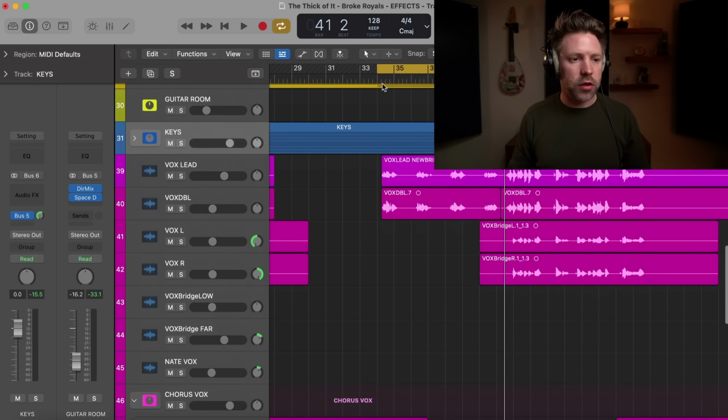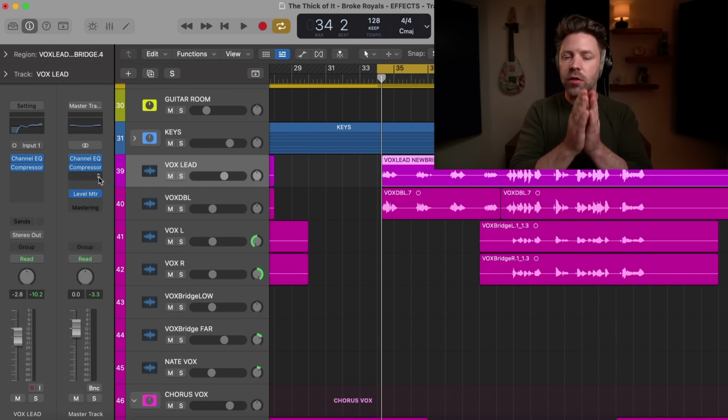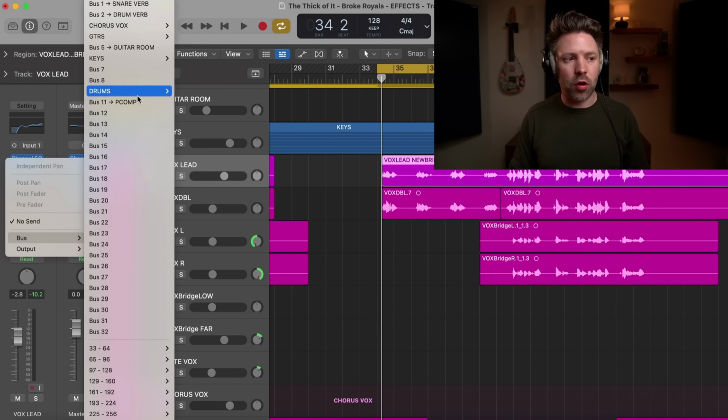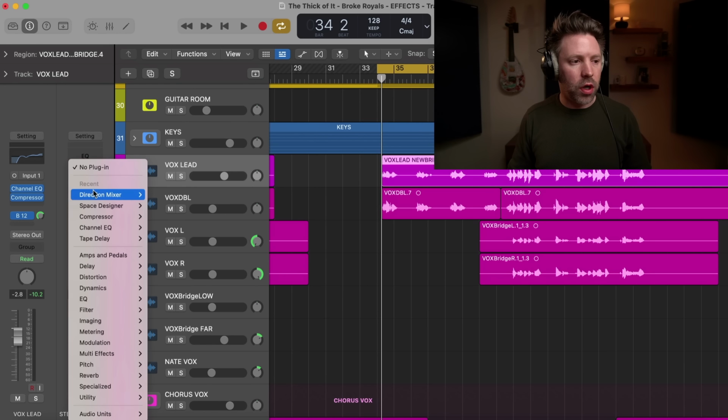Okay, so let's go and focus now on this lead vocal. We're going to use a couple of effects on here because we really want this to be the center point of the song. So the first thing I do on more or less all my vocals is a stereo slapback delay that's kind of muffled. That's going to add a lot of fullness and warmth here. So we're just going to do a full send. We're going to call this stereo slapback. And I'm going to come on here and do a stereo delay.